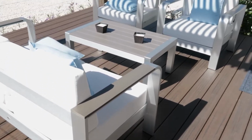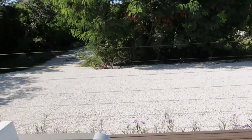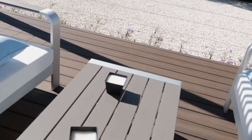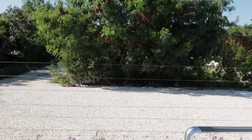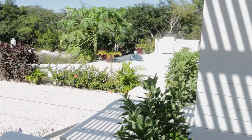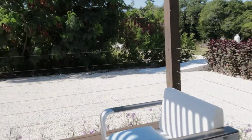So let me give you guys a view of the outdoor patio. So this outdoor patio is super cute. And this villa actually came with a lot of mosquito candles and Off. I'm sure you've seen the Off sitting in the living room. You're absolutely gonna need it. I'm sure not all villas or all places that you're gonna rent when you come down here are going to have the mosquito repellent and the mosquito candles and stuff, but you're most definitely gonna need them, so don't forget to pack that.